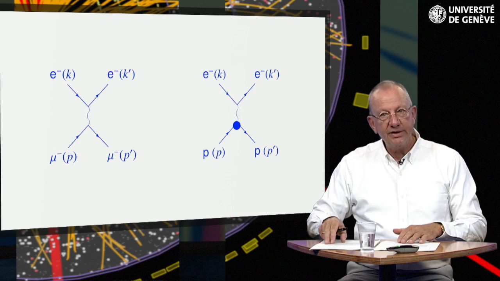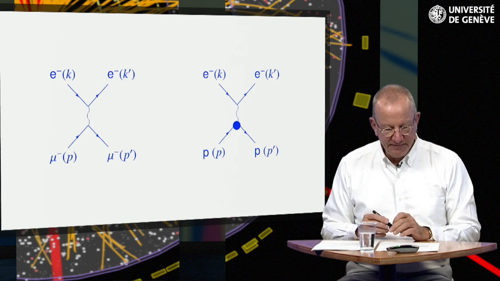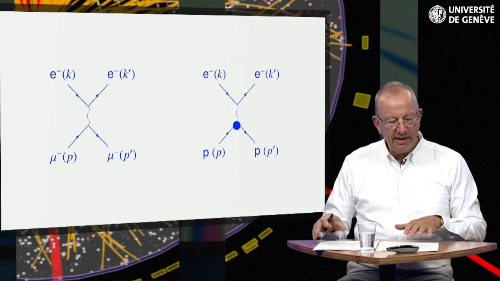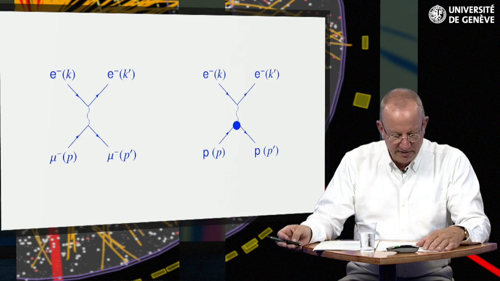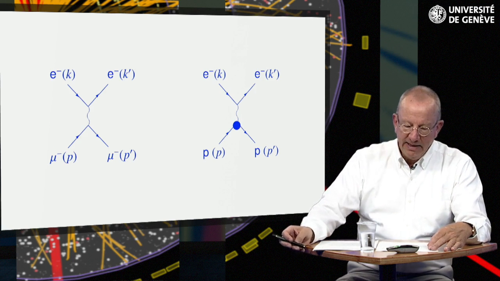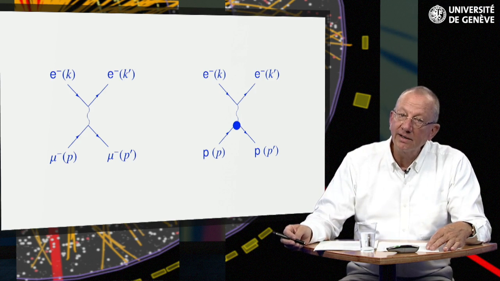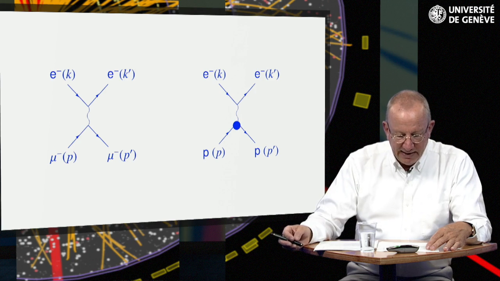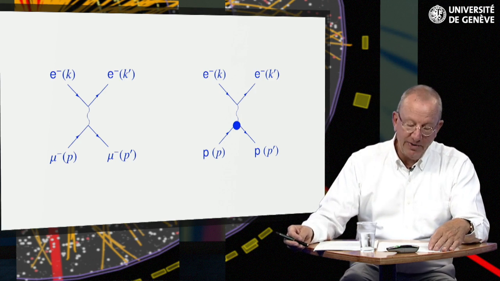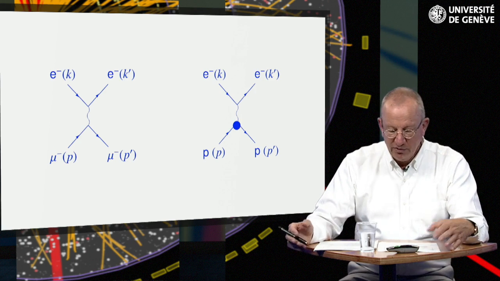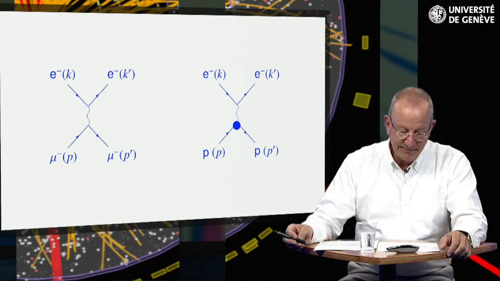When the structure of an interaction is known, it can be used as a tool to better understand the particles that are involved. We'll see in this video how elastic electron-nucleon scattering is used to determine the internal structure of nucleons. We take advantage of the fact that the electron, as far as we know, is a point-like particle and that we know electromagnetic interactions very well. We can thus elucidate a single but important unknown, which is the distribution and the dynamics of quarks inside the proton and neutron, represented by the big blue dot in the right diagram.